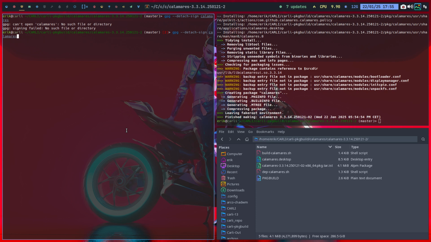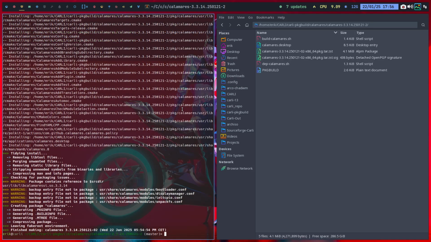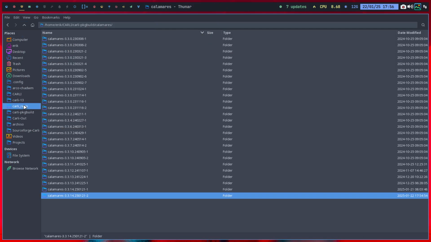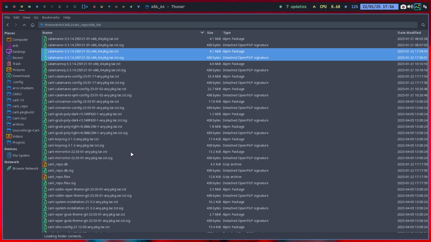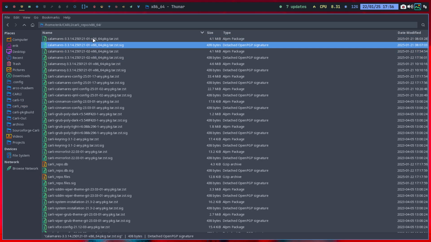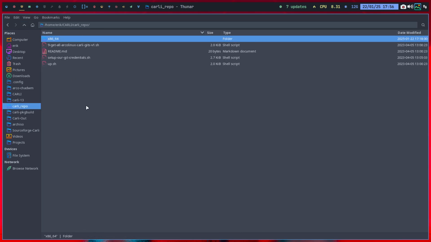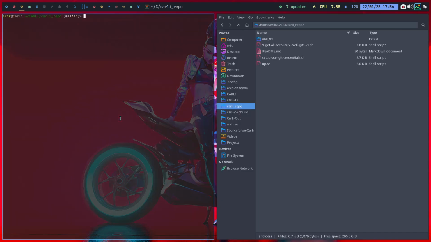Calamares and something else, something behind. That one. Okay. So we got ourselves a new Calamares. And the repo is here. That's there. Control V. So we have changed our Calamares because of Budgie, which is also educational, right?